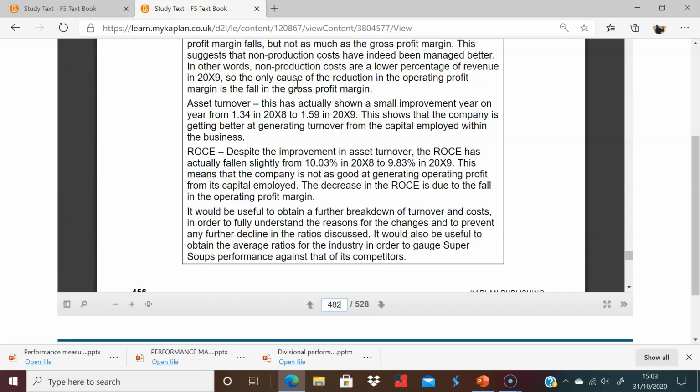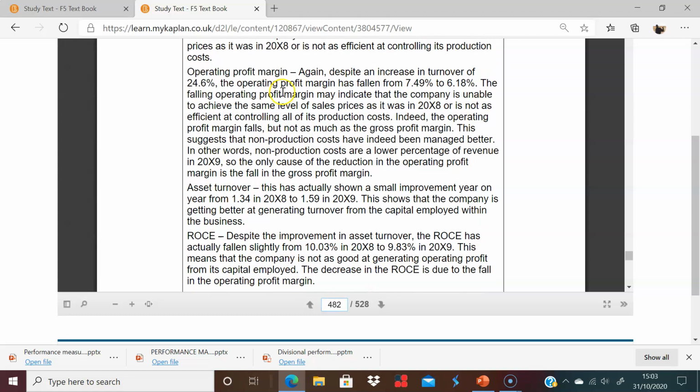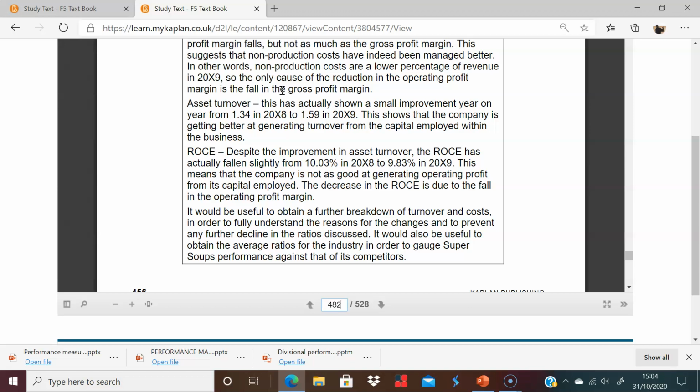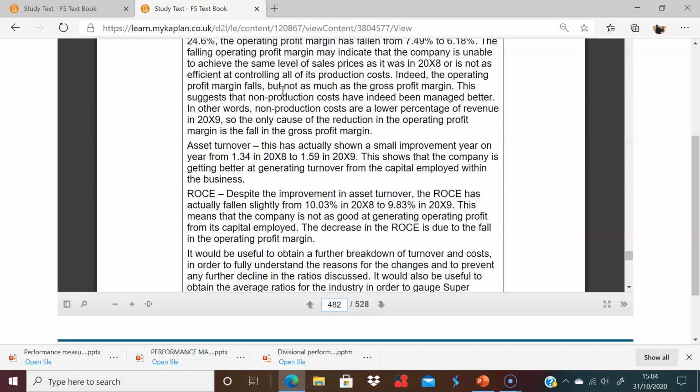And of course, we could argue, again, this is net profit divided by capital employed. So we see a fall in net profit, and hence that would be enough. Although we could break it down and look at productivity times profitability and discuss it from there. But really, it's enough by the time you've talked about the fact that the fall in net profit is the singular cause, or the main cause, because we can see that in 2009 productivity is higher. So if productivity is higher in 2009 and yet return on capital is lower, well, the cause really must be to do with profitability and not productivity. And you can round up that way, and I think that's a good way to round up those discussions.